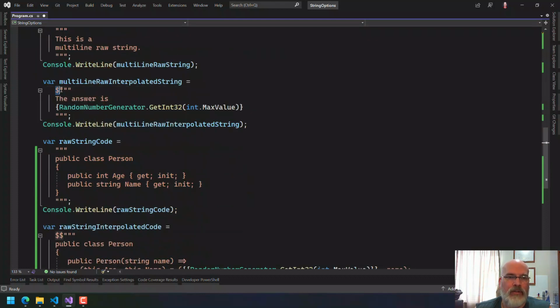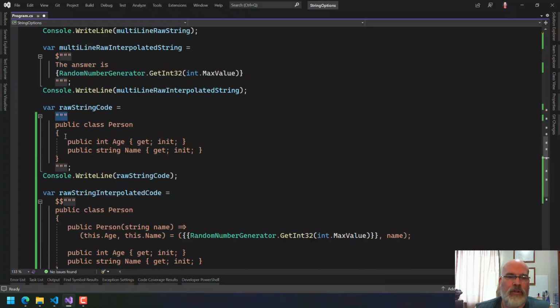And if you want, again, you can do a multi-line, but you can also, when you do raw strings, if you need to embed some code, like I've done with source generators, or if you're working with JSON or XML, what's nice about this is you can print this out in your string like so, but more importantly, you don't have to worry about escaping if you have interpolated strings, which is something that sometimes got in the way with verbatim strings.